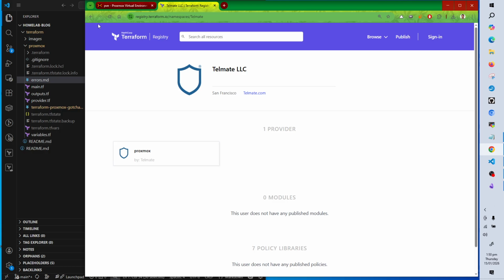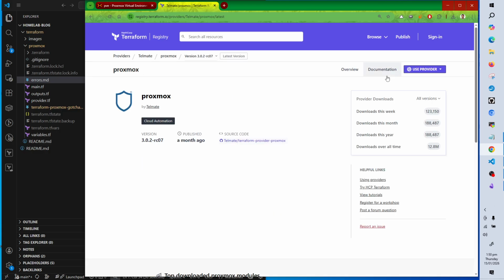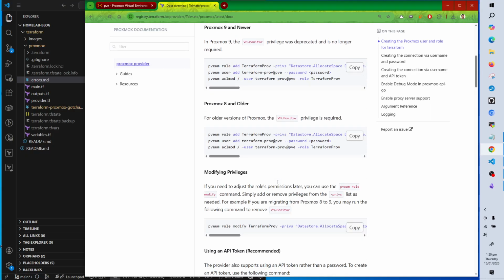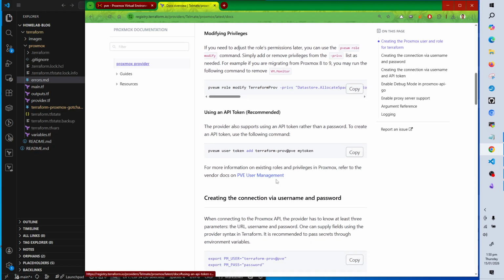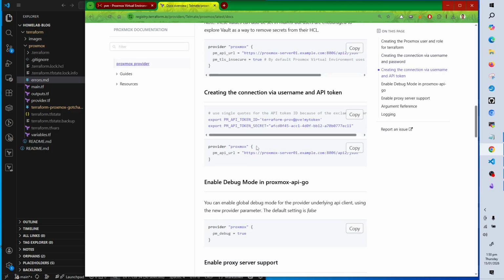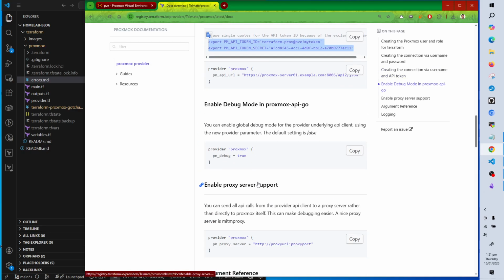Okay, so Telmate Proxmox, if you go under the documentation for provider, they have here Proxmox API token ID, Proxmox API token secret. They need both of them as separate entities to be able to work.